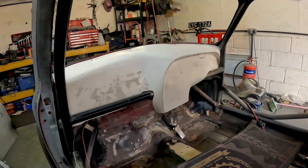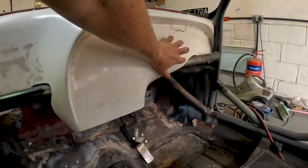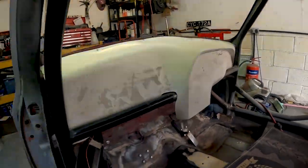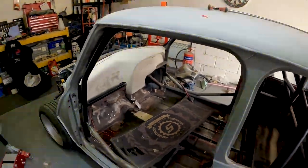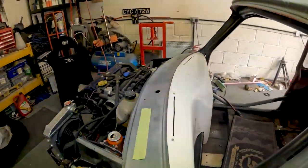So next job is we've got a tiny bit of welding. You can't actually see it. There's a bracket that holds the steering column in there, behind there, and it needs to be fully welded in. Once that's done, everything basically from the bulkhead back is ready for paint. So that'll keep Mark busy for a couple of evenings, I'm sure. Put that one in.